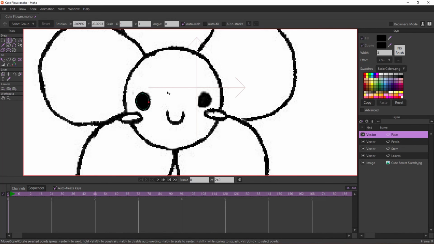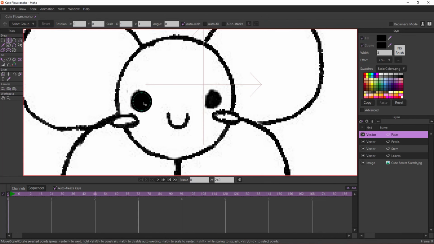So I'm going to undo what I just did to get my original shape back. Now if I select in the middle of the shape, I automatically select all the points on the shape. Now I can drag the entire shape around as one unit. And now I'm just going to move this circle so it matches my drawing. To deselect the points, I'm just going to select anywhere else on my canvas. And by the way, pressing the Escape key on your keyboard would also deselect the points.